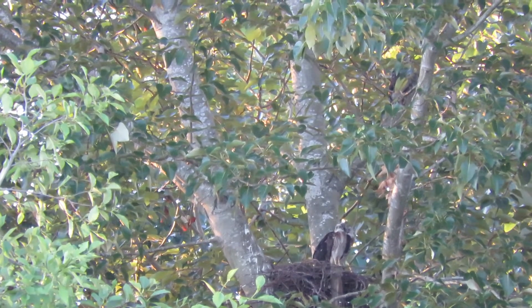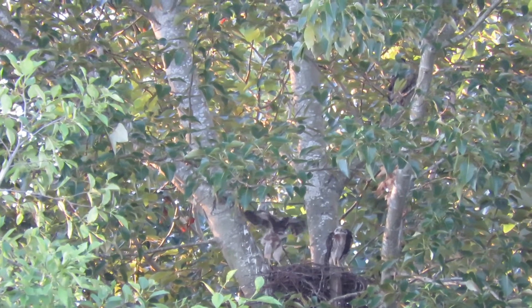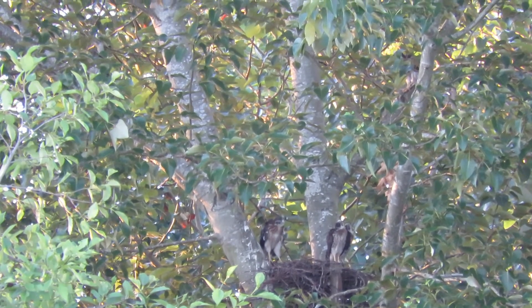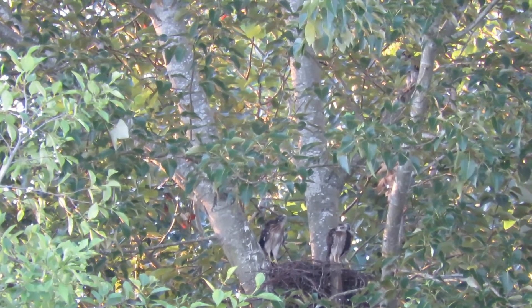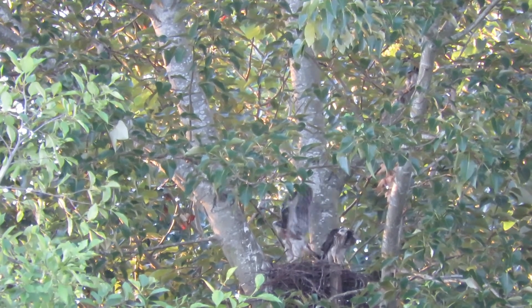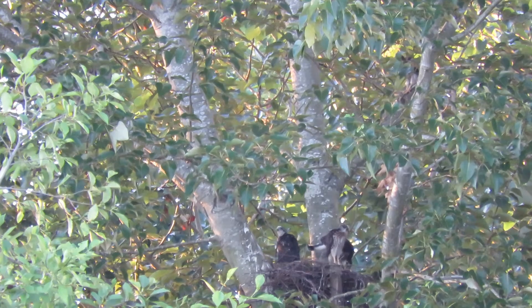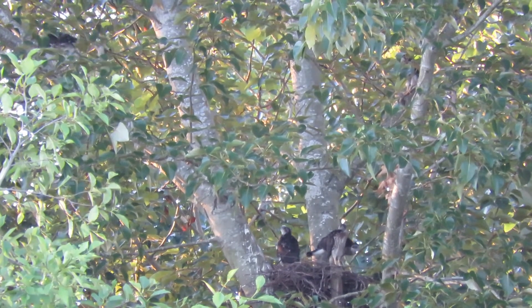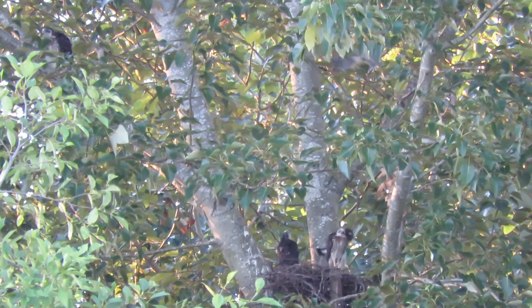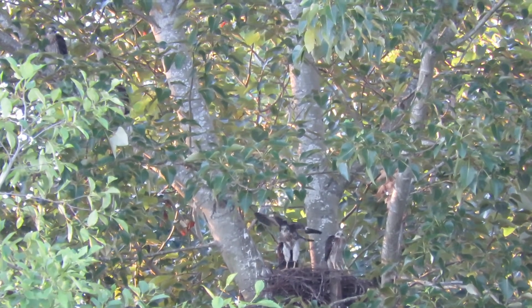Oh yeah, this one here is one — get those wings going, get out on a limb and try it out. They got a lot of lower limbs there, some right straight out from the nest, so it won't take much to find their first perch. Okay, a little more exercise — you can do it! There you go. One up there — okay, that one flew back. All right, okay, now big sister, go up and join your siblings.